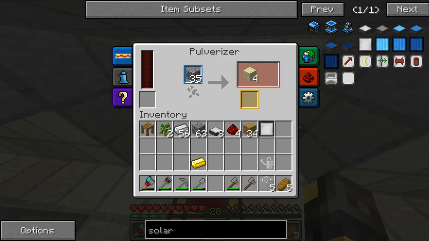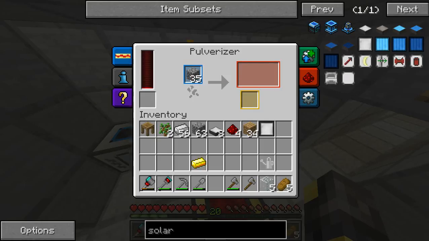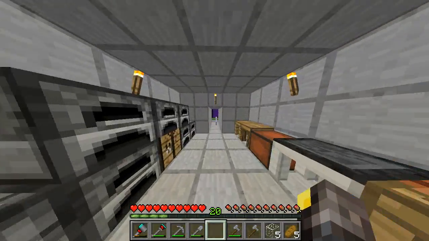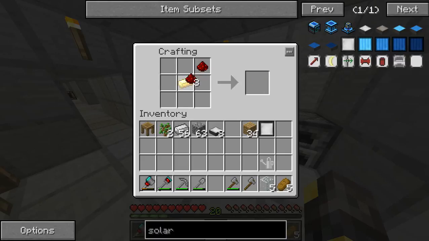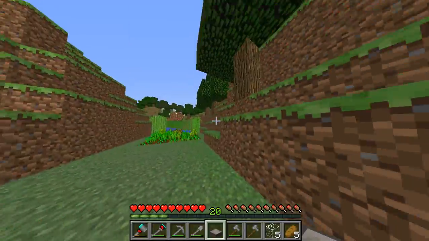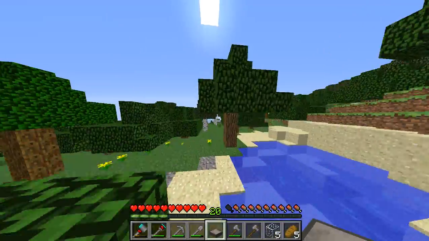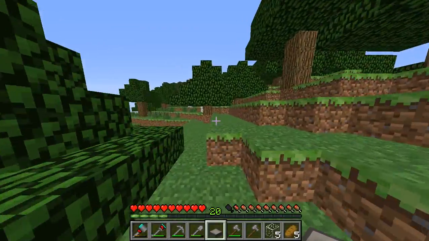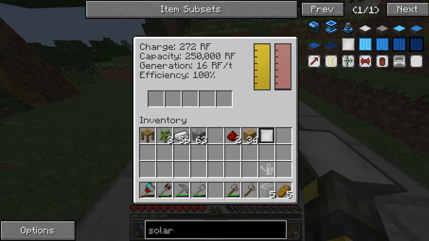Let's check how this is doing. We got some. Let's put this in here. Is this in the process of doing it? Hopefully. Just a bit. Needs more power. Oops, almost forgot to craft it again. Alright, there you go, another tier 2 solar panel. There you go. Now we have 2 tier 2 solar panels.